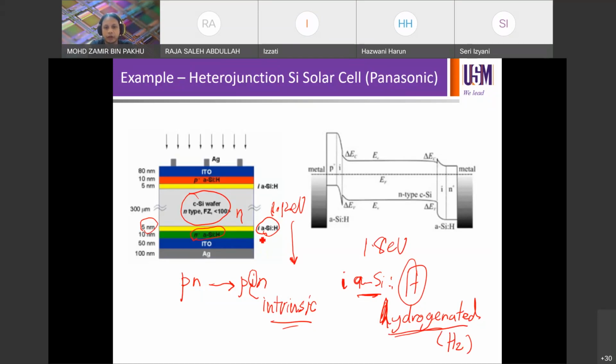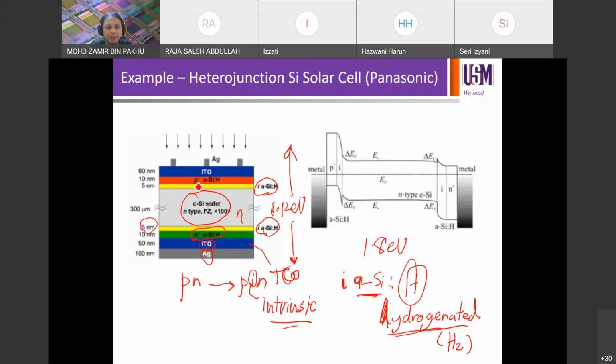So still 1.8 electron volt, but now is n plus. So now we are moving from n to I to n plus, and then we move to ITO, which is a transparent contact, which is a form of TCO, an example of TCO, followed by a silver contact at the back. So on the front side, if you look at the front side, so we can see intrinsic as well. So 1.8 electron volt as well, another heterojunction. So you have junction at the front, junction at the back.